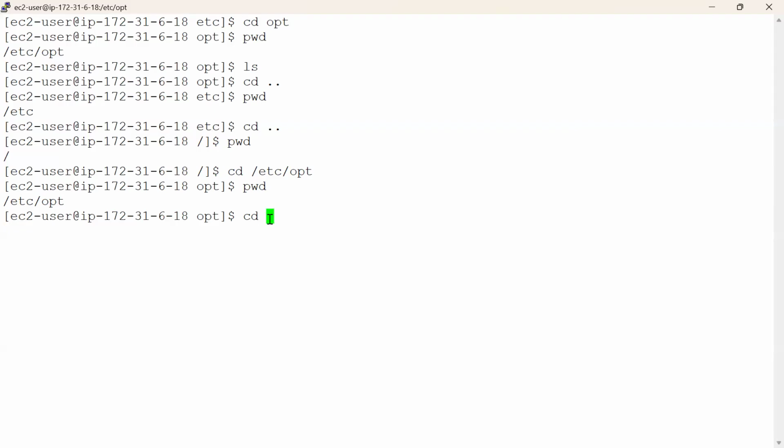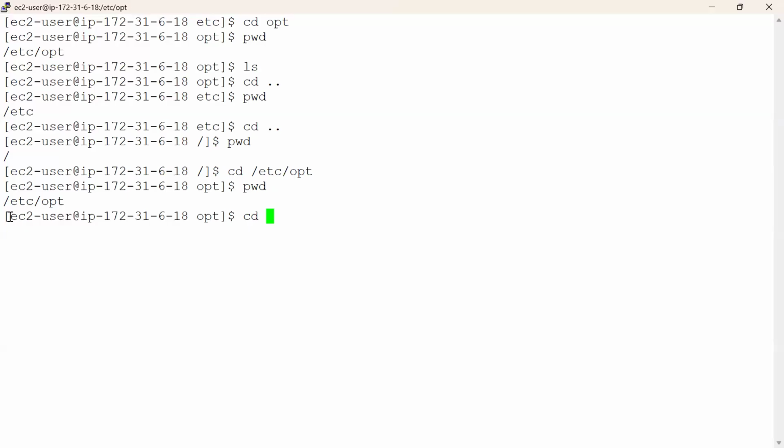If you type some path, then it will take us to that directory. But if I write only CD and just hit enter, then what will be its output? We directly go to the home directory.